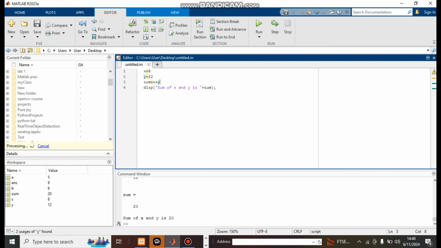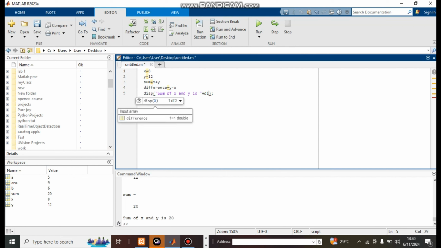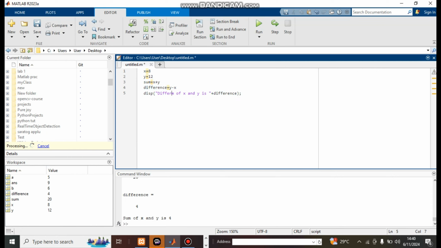It's writing 20. Now we're not just limited to adding 2 values together. We can also find the difference of 2 values. We don't just have to find the sum. To get the difference of 2 values, we just use the minus sign, just like we would write it in mathematics. So we're saying the one value minus the other. Then instead of printing the sum, we're now printing the difference. It still says the sum of, so we want to write the difference of x and y is, run that, then it gives us the difference.